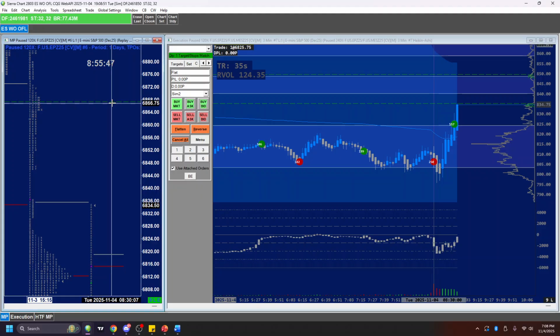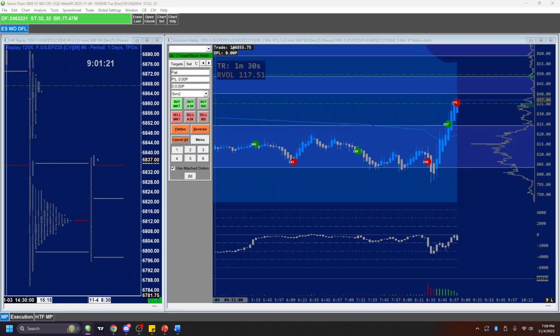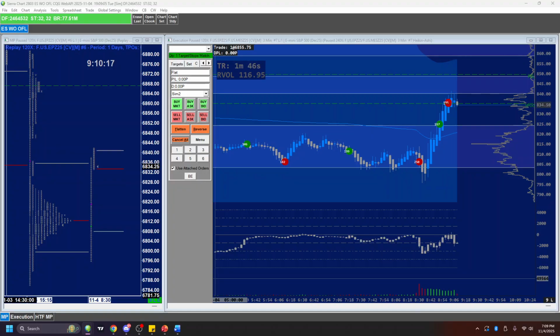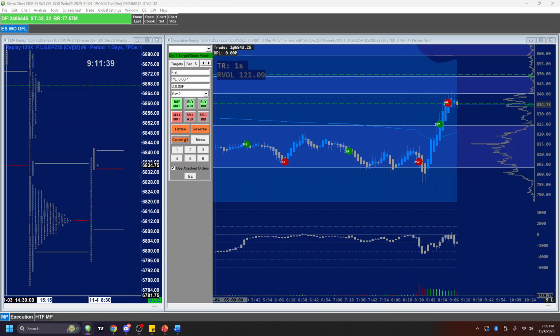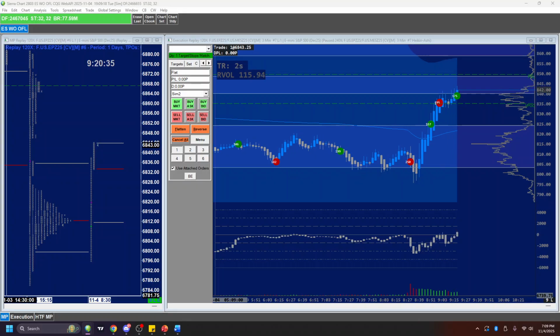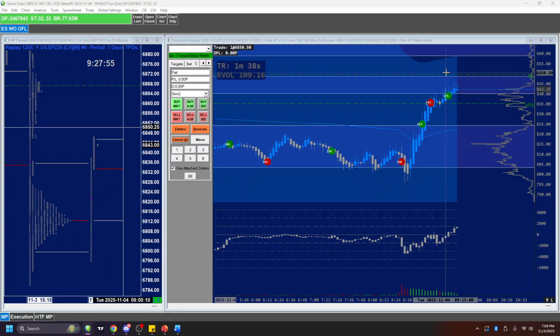All right, so this is going to be that level that we're approaching, right? We've already taken out the point of control. Now we're in B period. We took out that volume weighted point of, I keep saying that, the virgin point of control. Let's monitor this. We're moving up, moving up. This is a low volume node right here.